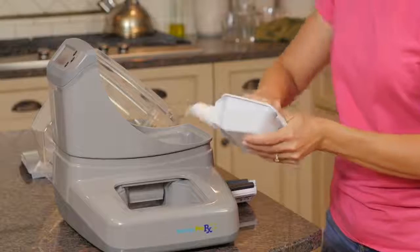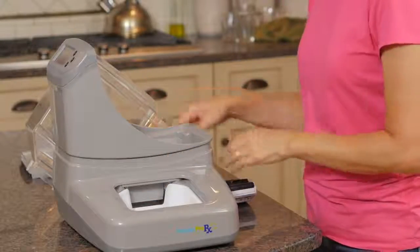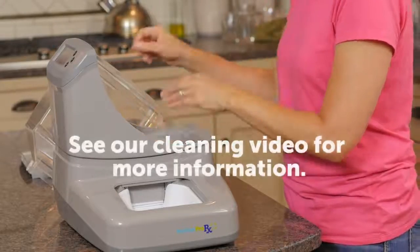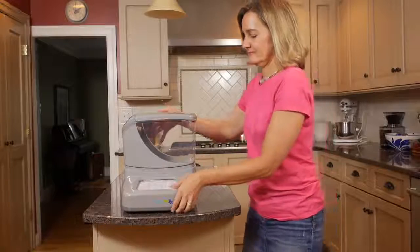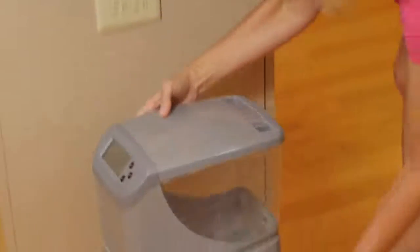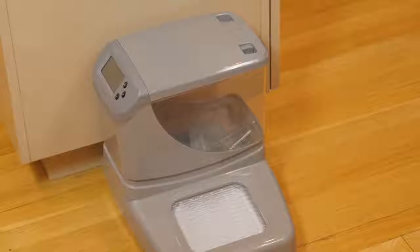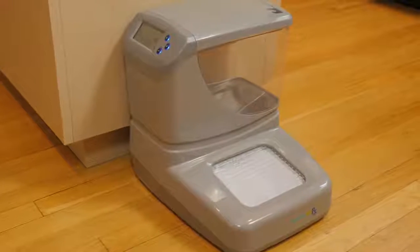The bowl and feeder components that come into contact with food should be washed and thoroughly dried before you begin setup. Our cleaning video will provide greater detail about how to wash your PortionPro RX. You'll need to find a good spot for the PortionPro RX that is near an outlet because it needs to be plugged in. A low traffic but easily accessible area is best, like a kitchen nook or your laundry room.